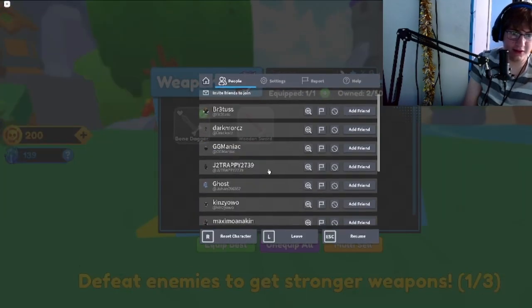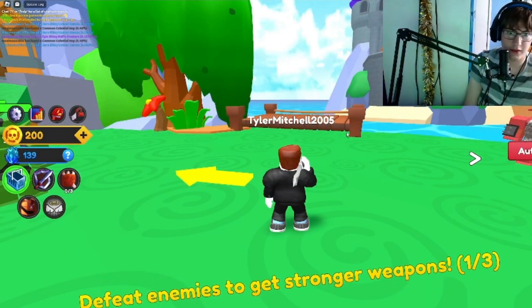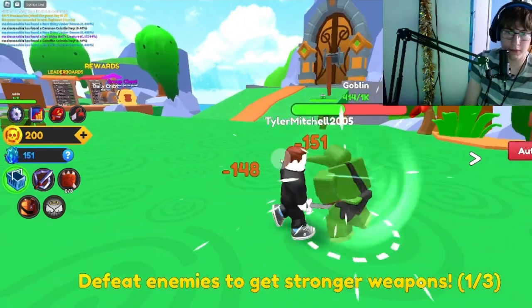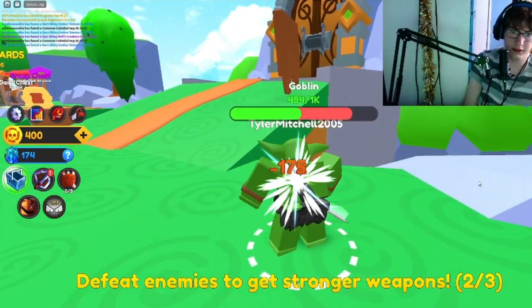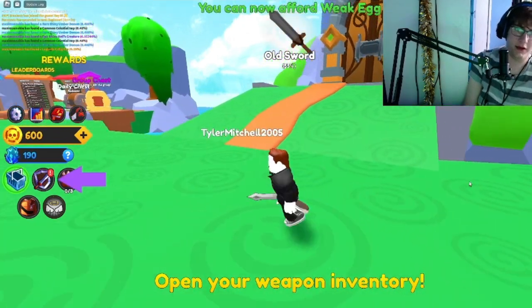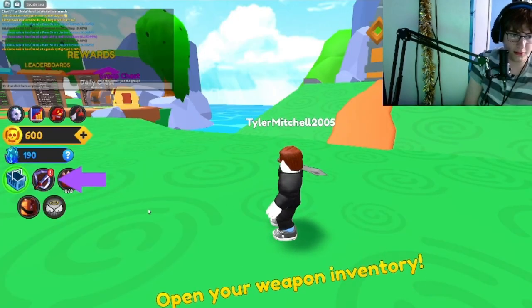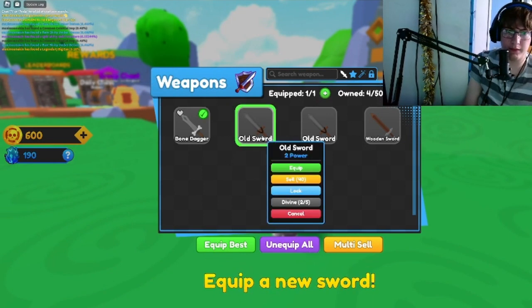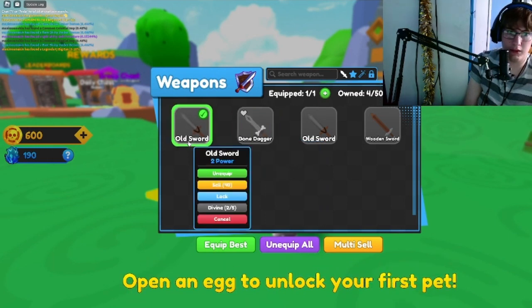Sell it. Yeah. I've got to start pressing all different buttons. I've not done this for a long time. There we go. Old sword, okay. Another old sword, so in other words, they want me to have an old sword. I've got to start pressing the wrong button. Okay, so old sword, power 2. That's better. Equipped.